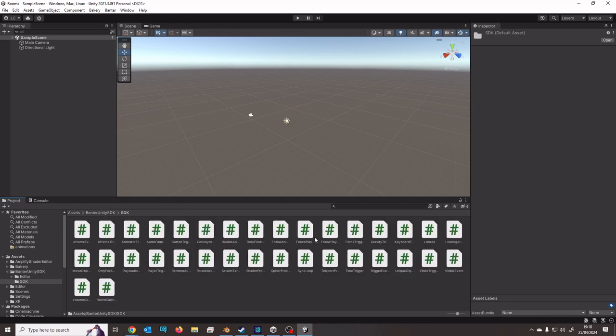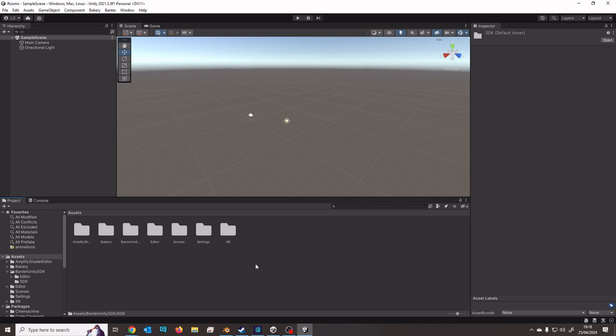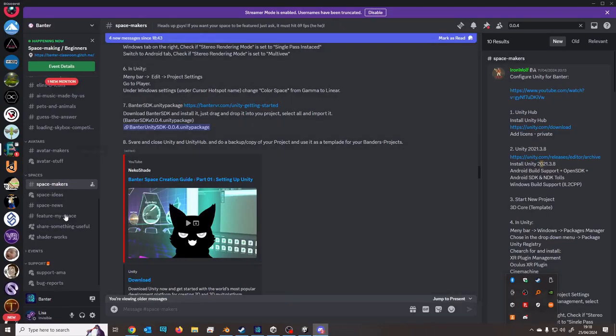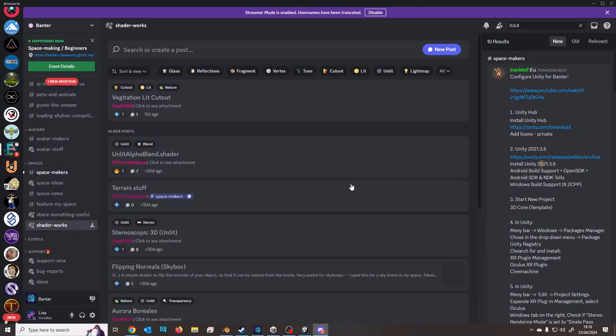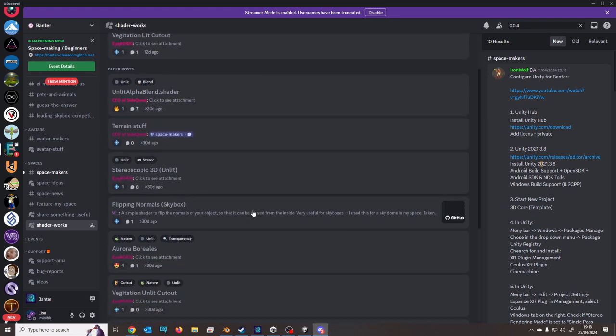We will be covering scripts a bit later on. But there's some shaders on Discord. Yes, there are. Yeah, I think there's a channel. Is it called Shader Works or something like that? There, Shader Works, and anybody who's got some of those useful shader channels.